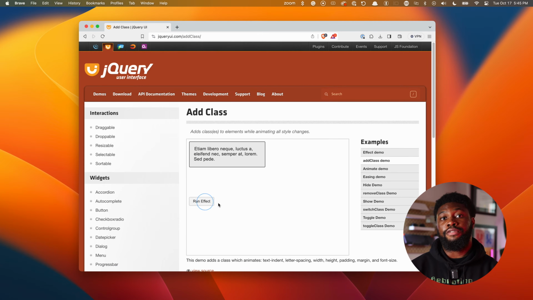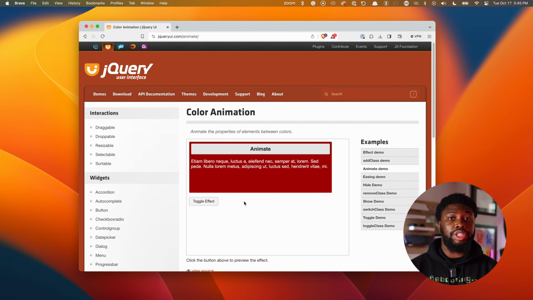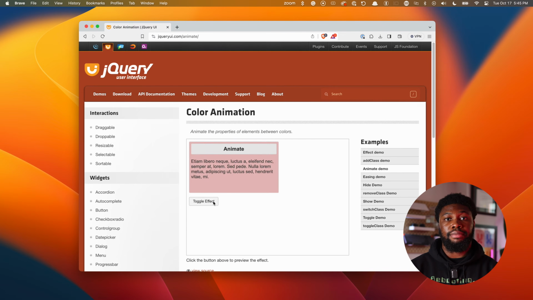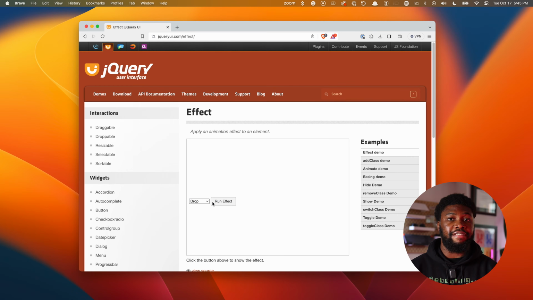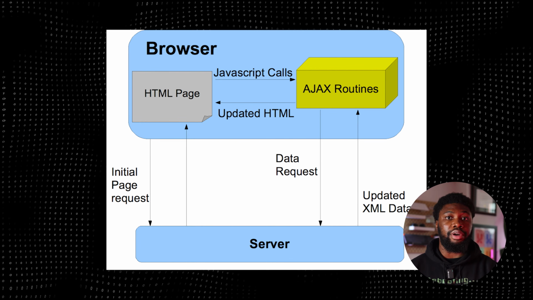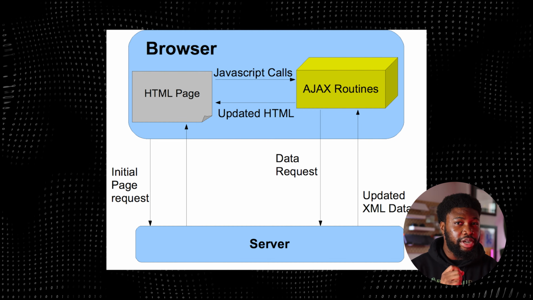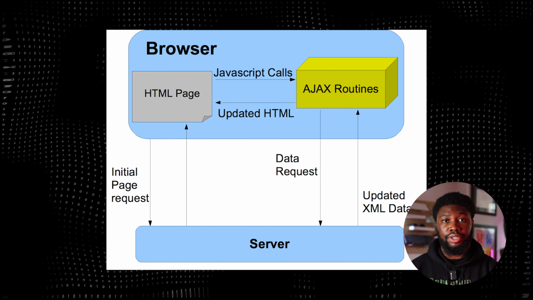It contained many useful features that made it easy to make any website interactive. It made it trivial to do HTML and DOM manipulations, CSS manipulations, HTML events, effects, animations, and more. It also supported AJAX, short for Asynchronous JavaScript and XML. This made it easy to fetch and send data to a server without requiring a page refresh, hence improving the user's experience. It was also very lightweight, making it suitable for many applications.